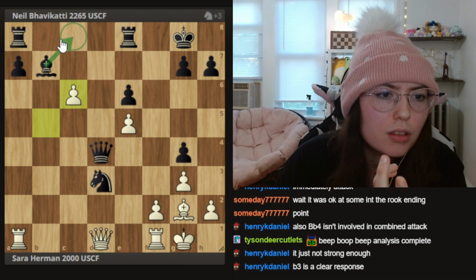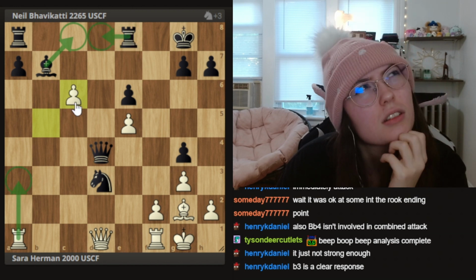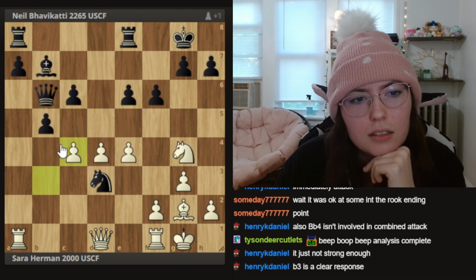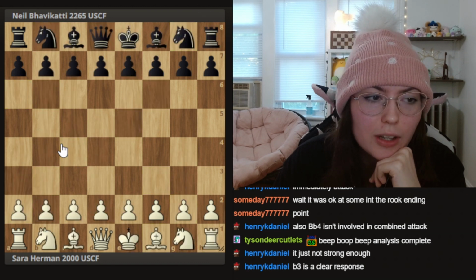Because now he's forced to go to the back rank maybe, and then rook a3 is not so easily defended because of c7. That's all true. I wish I had seen that. But I didn't. But anyway, yeah, that was round 2.